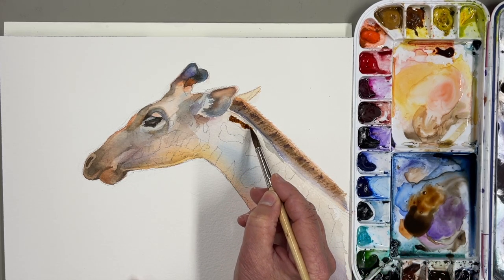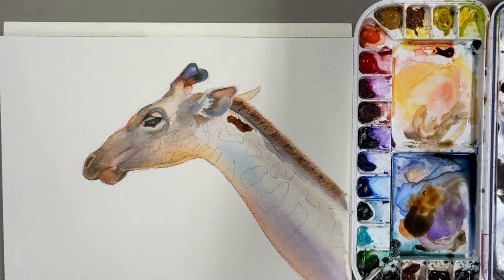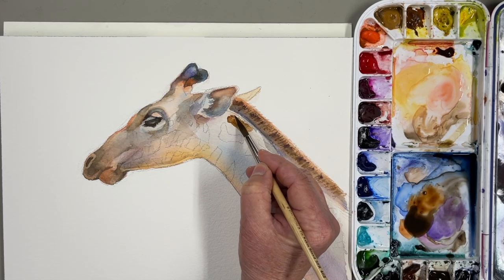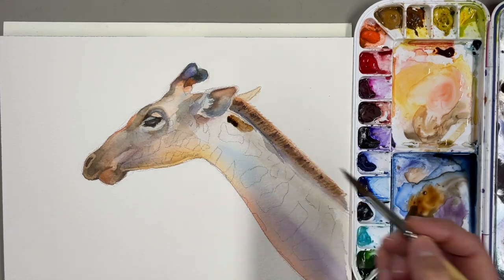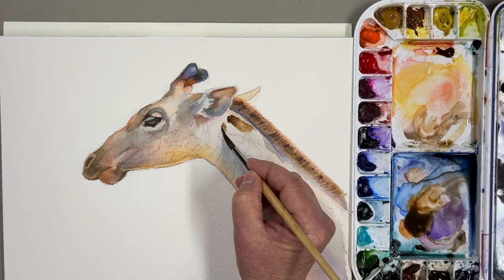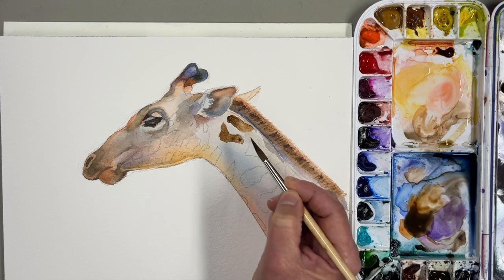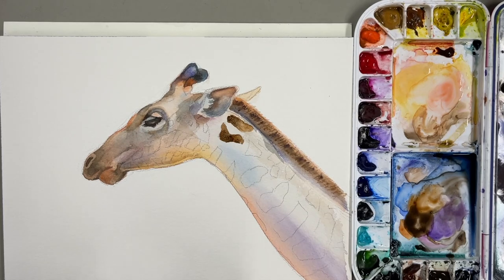It's time to paint in the spots, and I'm going to start with a combination of my umber along with my burnt sienna. This way I think it'll have a nice kind of warm tone. Now remember, as these spots wrap around, the areas that are facing the light are going to be a little bit lighter than the areas that are in the shadow shape. So remember, you need to vary the value of the spots.